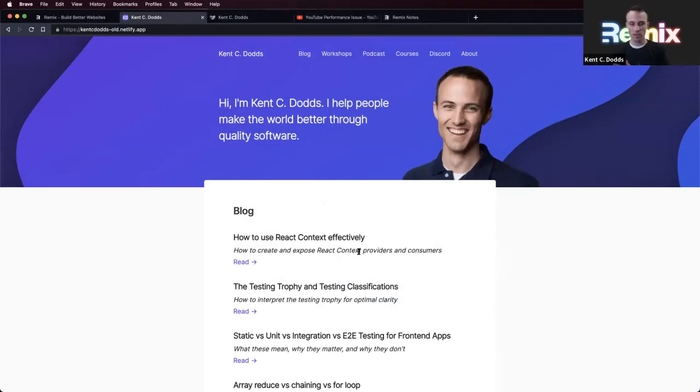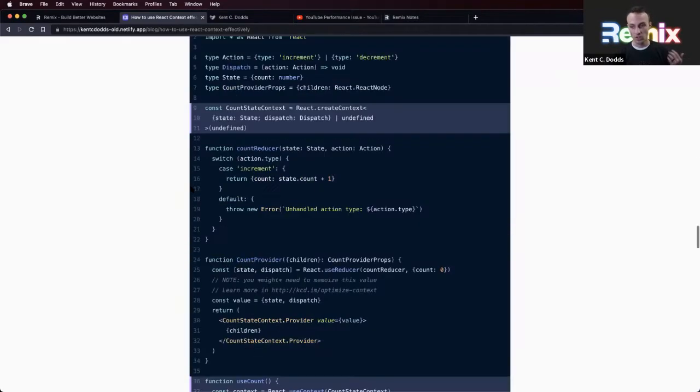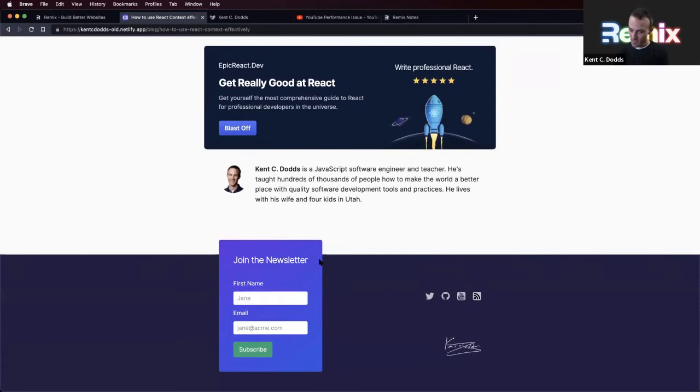And so even with the cache in place, it took over 15 minutes for me to deploy a typo fix to one of my blog posts, because it had to rebuild the whole site. Now, I realized that Gatsby and Next are both trying to solve this static site generation problem with incremental static regeneration, where you only regenerate the page that matters, or you generate it on demand or something. But those suffer from pretty significant drawbacks as well. Also, what if the thing that I'm changing happens to be on every page? Well, now we're just right back to the start where we have to rebuild every single page anyway.